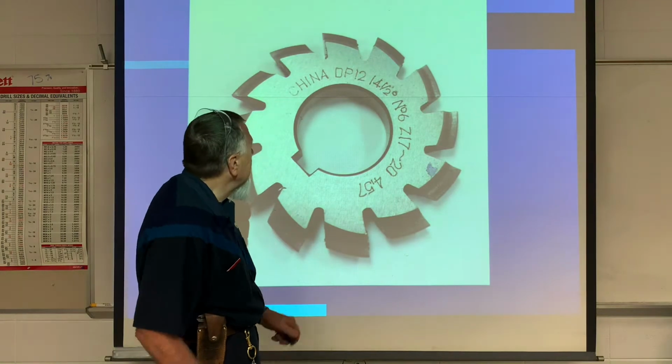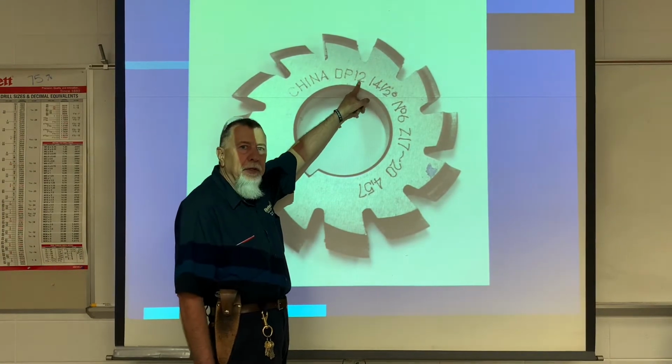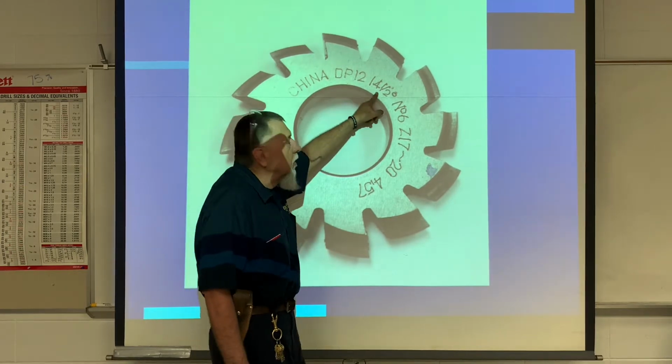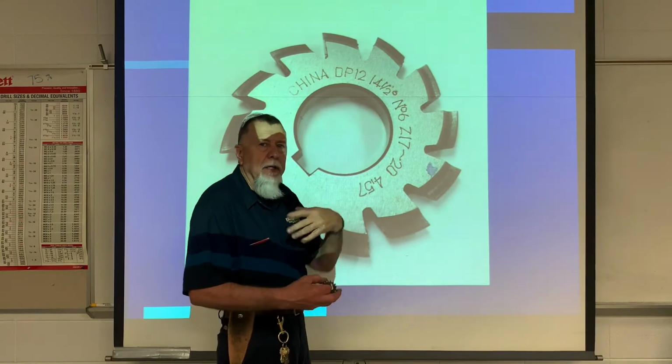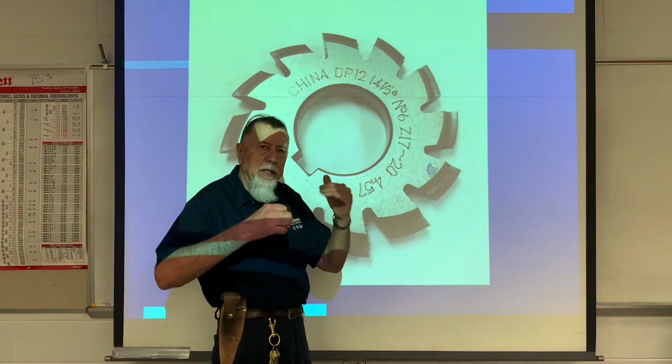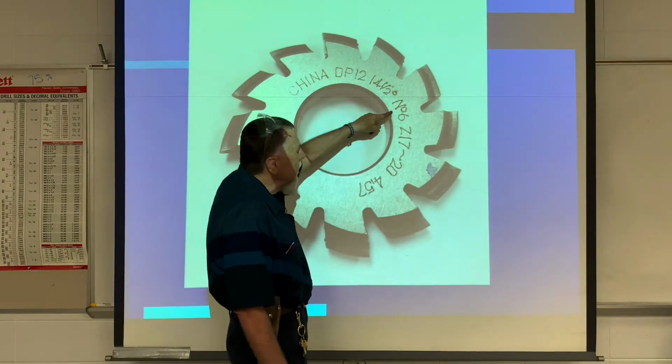Now, if you notice this cutter right here, this is a typical cutter. Diametrical pitch is given to you, 12. The pressure angle on all of our cutters is 14.5. Some of the modern cutters are different. Modern gears are a little different, but all of ours are 14.5. It's a number 6 cutter.